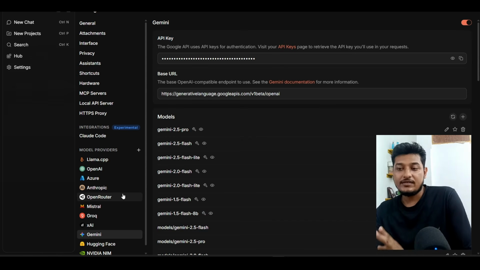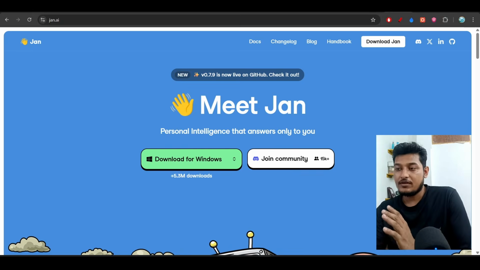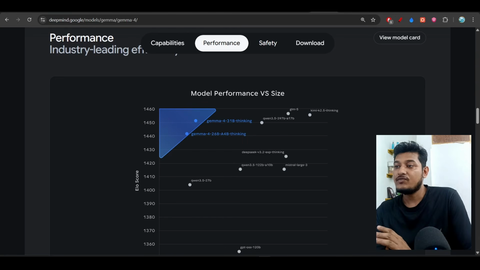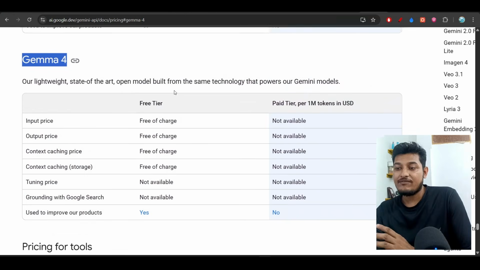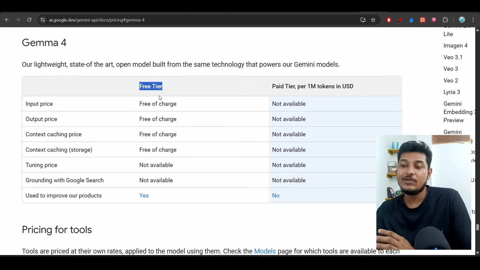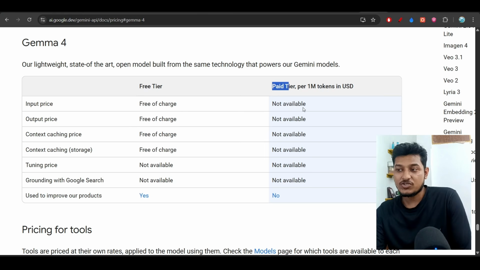Guys, one thing: you can use it through OpenRouter, but through OpenRouter you have to pay, and if you use it through the official Gemini provider, then you don't have to pay, because if you go to the pricing section of Gemma 4, they have written that for the free tier you get access free of charge, and for the paid tier there is no information.